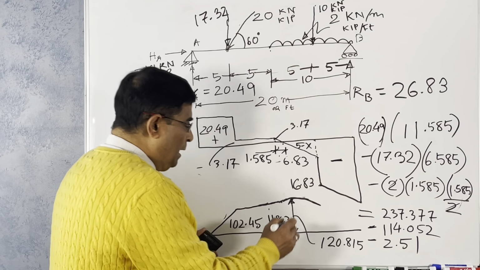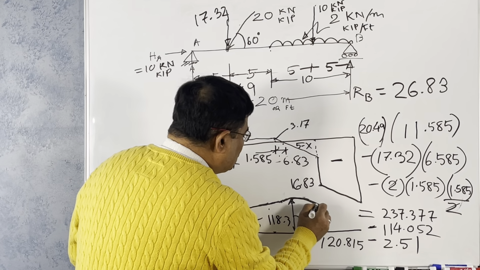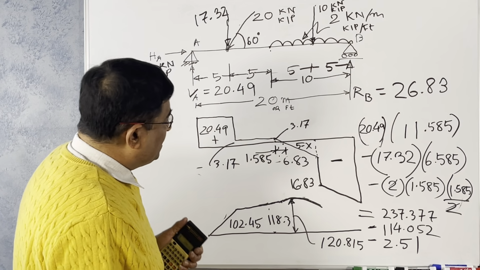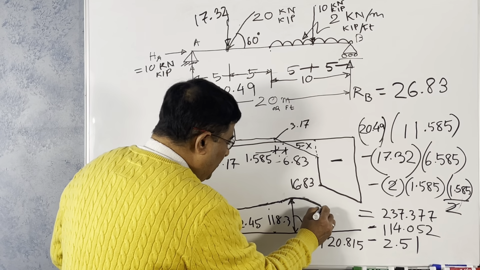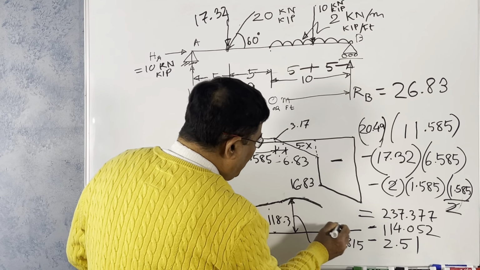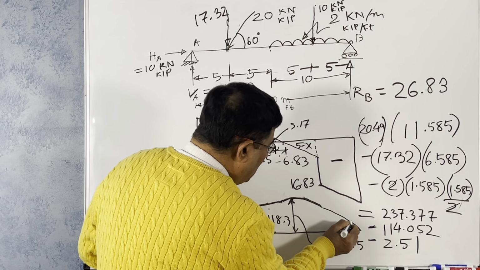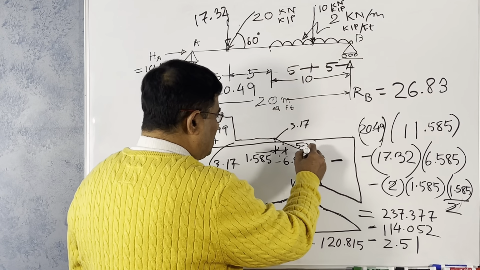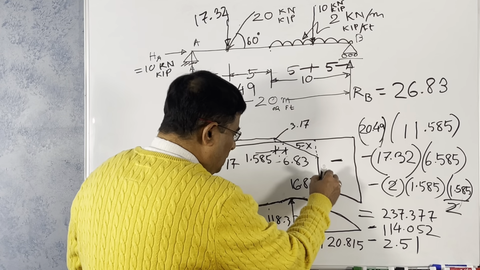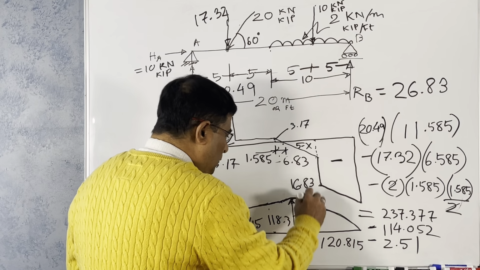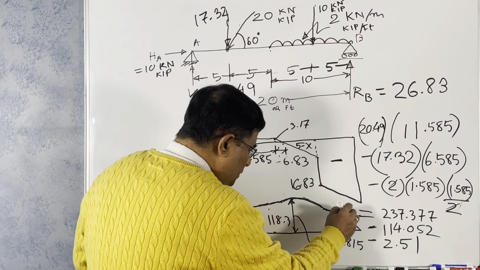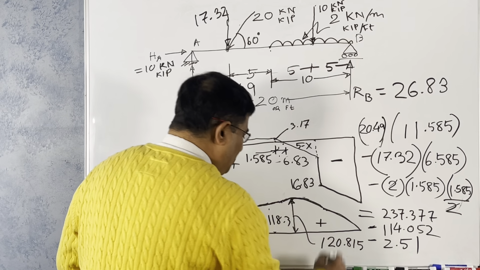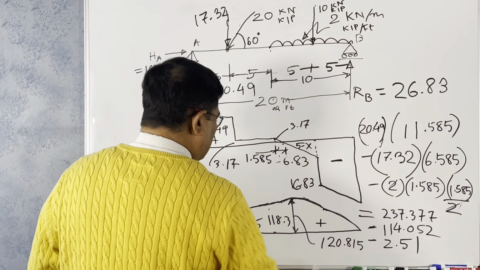This is the maximum moment, and it is slope, it will be going down like this. So from here things are easier, it is slope, that's why it is going there, then it will be further going down. There is a crease there. This is a crease because this is linear, but there is a constant load, so it is not a smooth curve. Then again it is going down. Got it? And it is all positive moment. What is the value of the moment there? Let us calculate that.